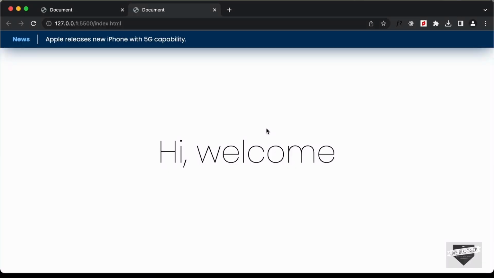Right, now let's go back, and here we have the first news, and now we have the second news. So after 3 seconds the news is changing. Let's see whether we have the first news displayed after the last one. So this is the last news, and now we can see we have the first news displayed once again. So that's basically how you can create this news ticker using HTML, CSS and JavaScript.